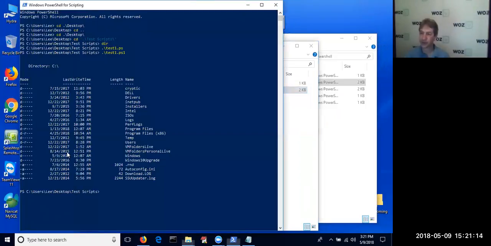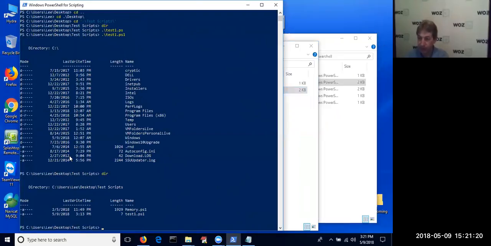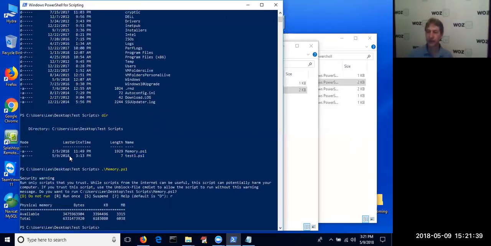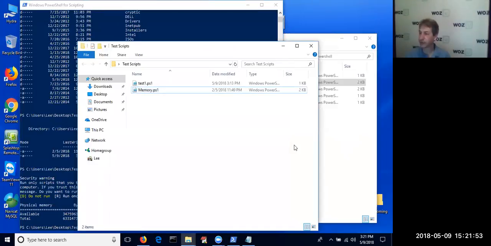And so if we take a directory in here in PowerShell, then we can see they're both there. And if I do the memory script, once again I can use tab completion. I just had to type M and hit tab and it completes it. When I run this script, it asks, are you sure you want to run this script? I'm going to say R for run once. And you'll see that it goes off and does its job, and it comes back with a memory report, and it tells me how much available memory I have. It has the top line of availability, the total amount. So this machine has 6 gigs of RAM with about half of it free, despite the multitasking going on here.